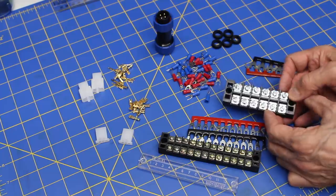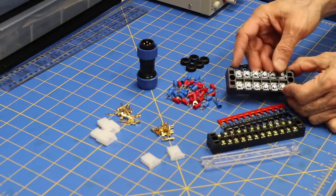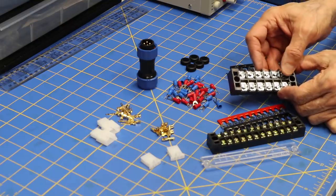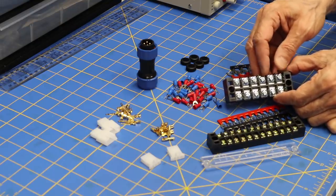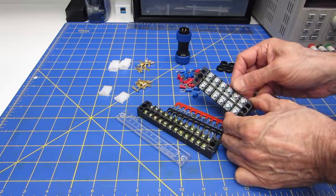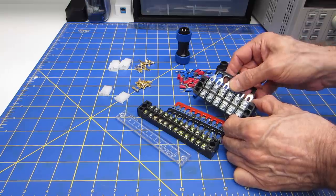Same deal for these. These are the six-terminal ones, and these are even bigger. They're heavy-duty ones that are going to be mounted in the bottom, and this is where all of the main wiring for the 5 volt, the 12 volt, and the ground are going to go. And again, they have these bus bars, which I'm going to be using.